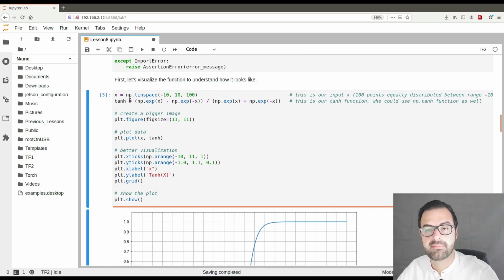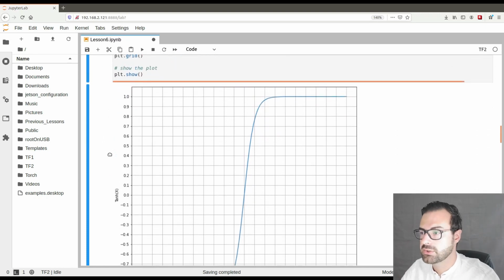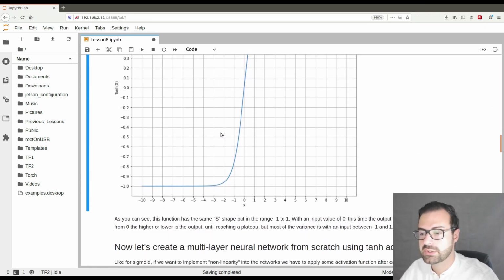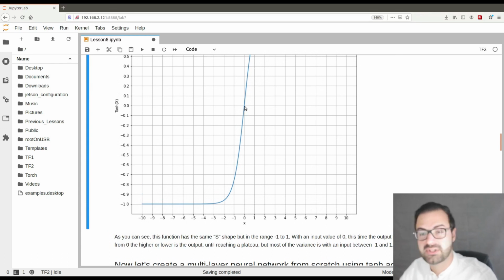We could have also used numpy.tanh, but to show you guys how to do this very low level, I implemented it like in the formula. So here is the graph. And as you can see, this function has the same S shape like for sigmoid, but this time it is in the range of -1 to 1. And with an input value of 0, the output this time is 0, not 0.5 like in the sigmoid function.